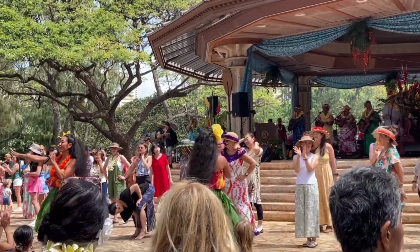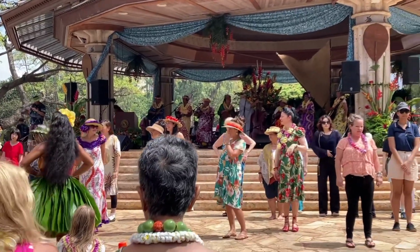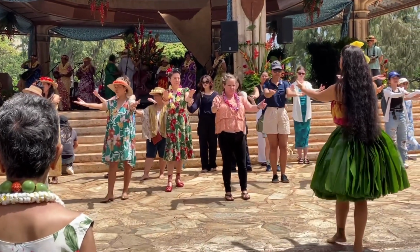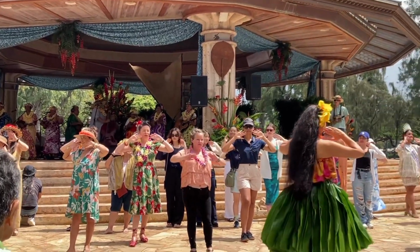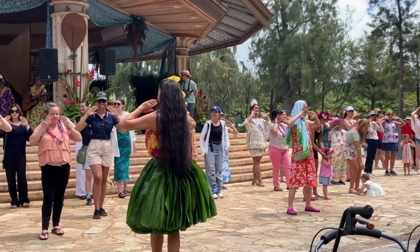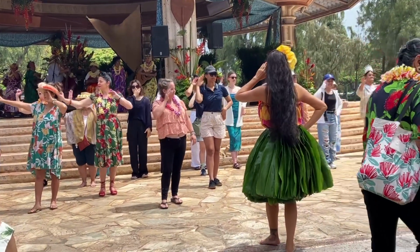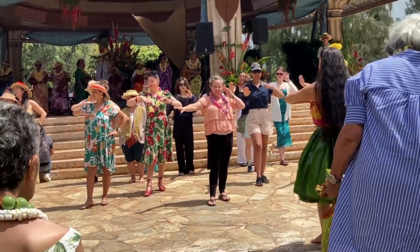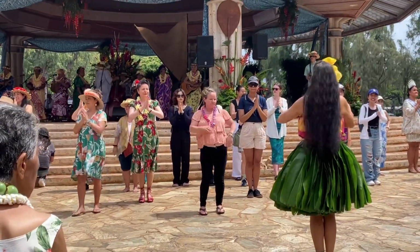Okay, audience, if you guys want, you guys can follow along in this part with the hand motions, okay? So, with our hands, we tell the story. So, with your palms up, everybody in a V-shaped position, we're gonna bring our hands to our cheeks. Flipping them over, we're gonna mino'aka. Can anybody tell me what mino'aka means? Yes, thank you. So let me see those beautiful pearly whites. Yes. Now we're gonna swipe one hand across our eye, give a little wink, because we're sassy. Now, one hand across your chest, your right hand, with our ami, and then we're gonna clap. Everybody here, and clap. Switch your hand, and clap. Very good, that's our ami, okay?